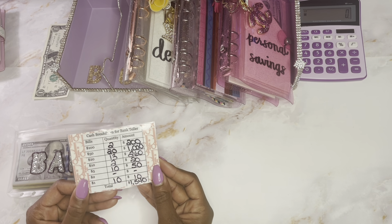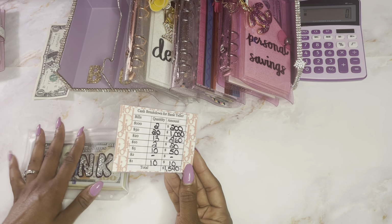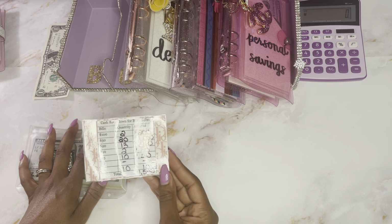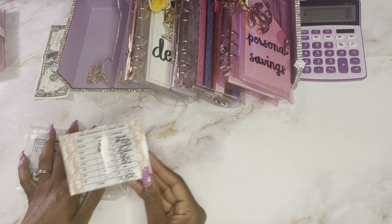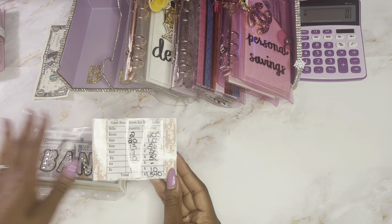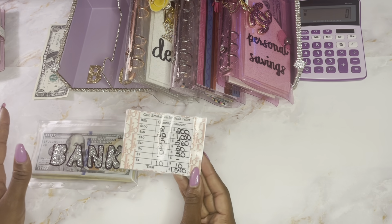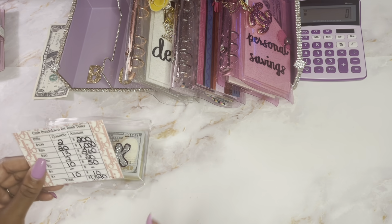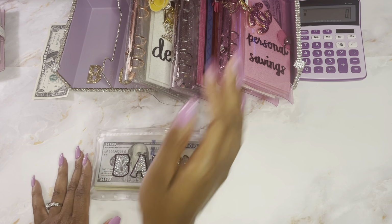So as you can see here, we have a total of $1,540 that is personally taken out of my bank account. So you may be wondering, well, where's the $1,000 discrepancy? Because you said you were stuffing $2,540. So you will see where that additional $1,000 comes from, and I'll show that as we are going in the stuffing. I'm feeling absolutely blessed about it though, and I'm just so excited and so grateful. So, all right, let's get right into counting this money and separating it out. We're gonna move our binders out of the way, of course.